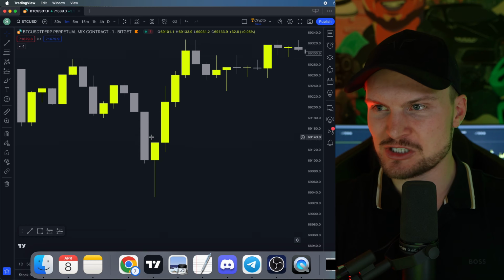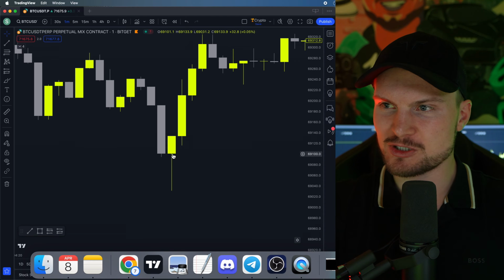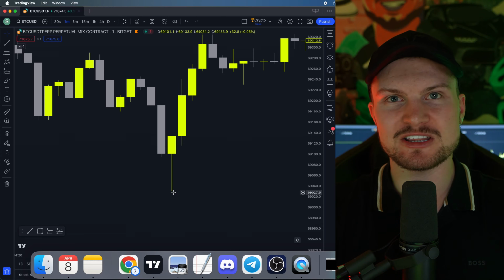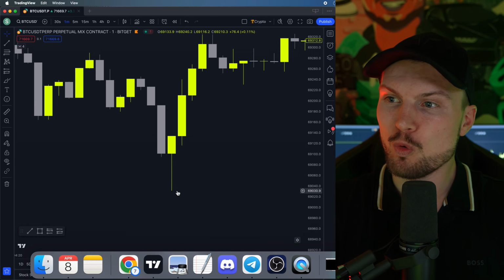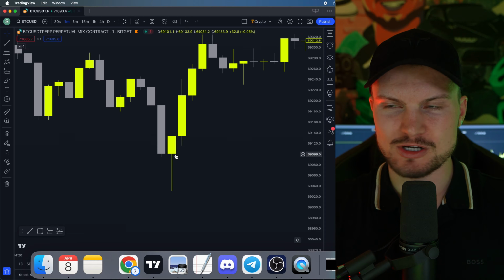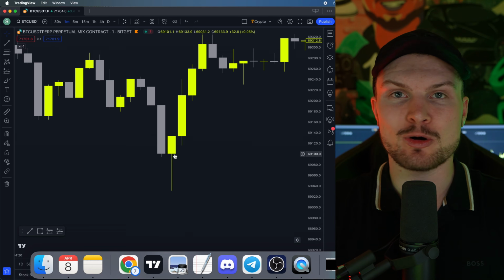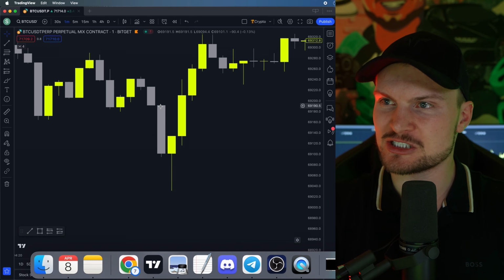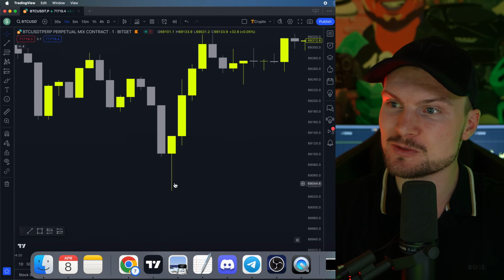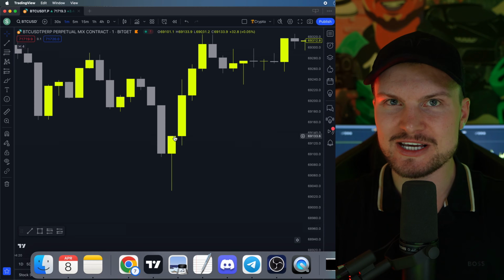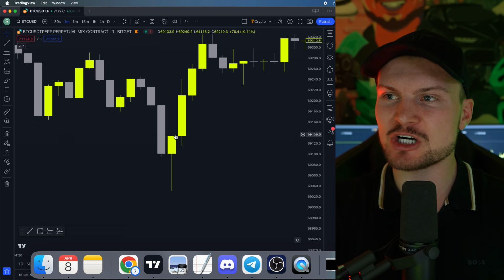Now, this here is a very strong one. Essentially, what this means is that the sellers pushed the price down all the way to here, but the buyers were so strong that in the exact same minute, they pushed the price way above the opening price. Because right here, the price opened. This candle at one point looked like a completely bearish candle, such as this one here, when the price was here. But like I said, the buyers kicked in and pushed the price up. So essentially, although most people thought that this candle would close bearish, it closed bullish.